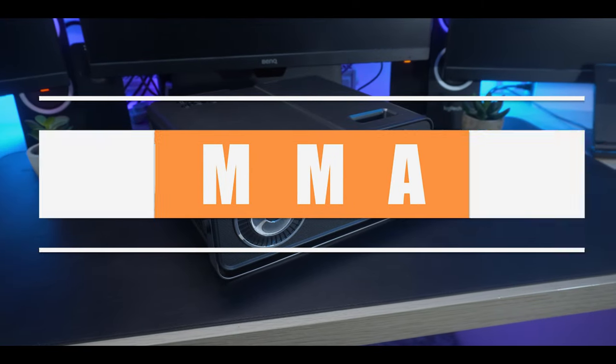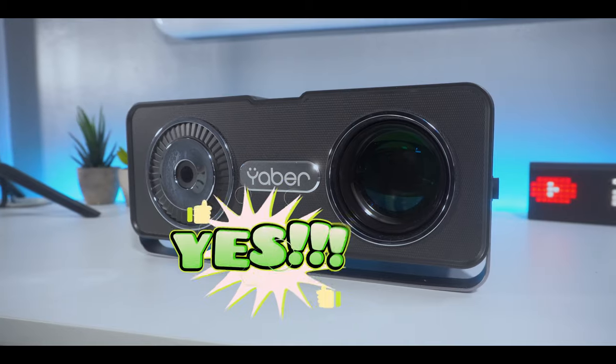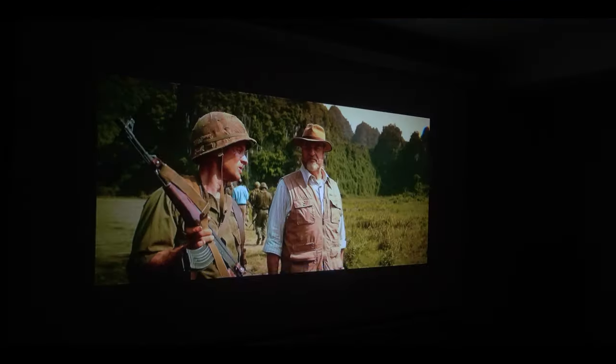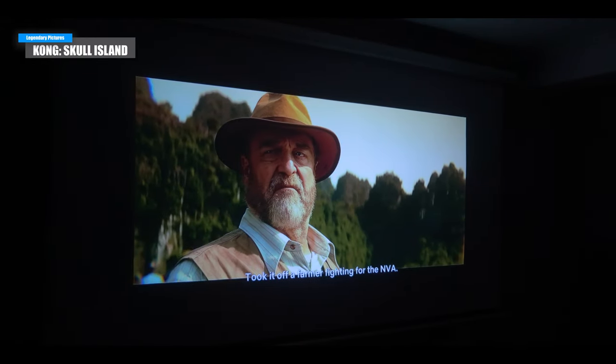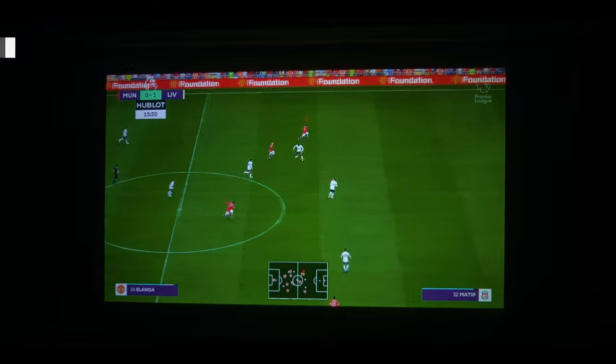Overall, is this projector any good and really worth purchasing? Well, the answer is 100% yes. At first, my expectations to begin with were pretty low, as I presumed that only the top tier projectors would deliver the image quality I was looking for and provide the gaming support I needed. However, after using the Yaber V10, I can honestly say that this budget-friendly projector really did impress and delivered way more than I expected.